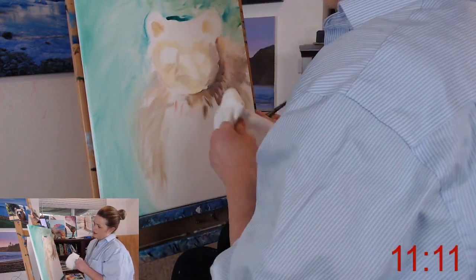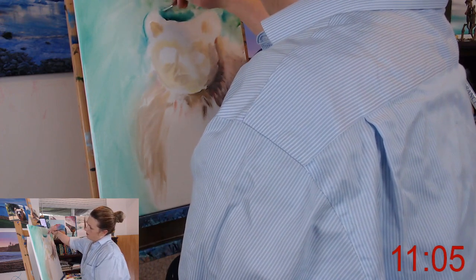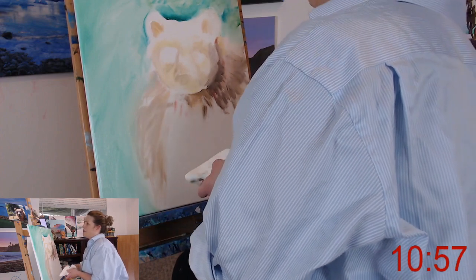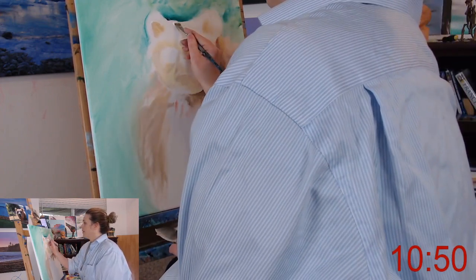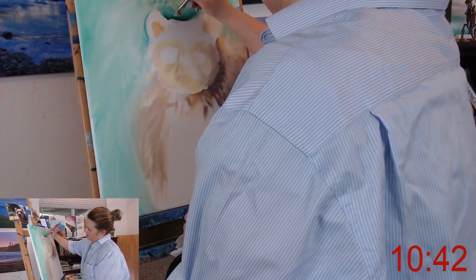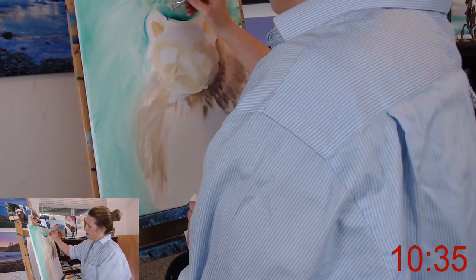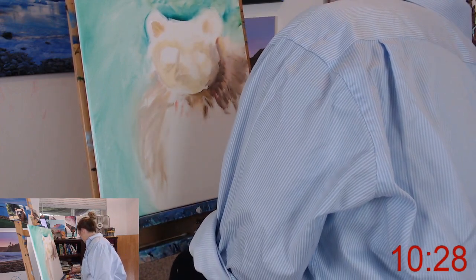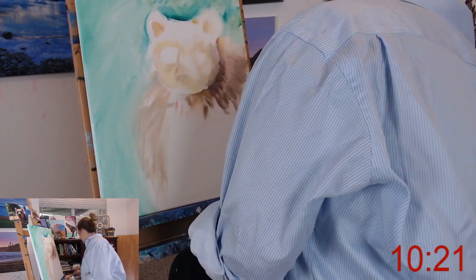So we're going to use these dark colors. Part of the reason why I used a white buffer is because where the sunlight's hitting the fur — the backlit fur — I just want it to kind of pop. I don't know if it's going to work or if I have enough time to really make this happen. I haven't really painted a lot of animals in a while, so I'm just kind of getting these colors to merge a little bit.